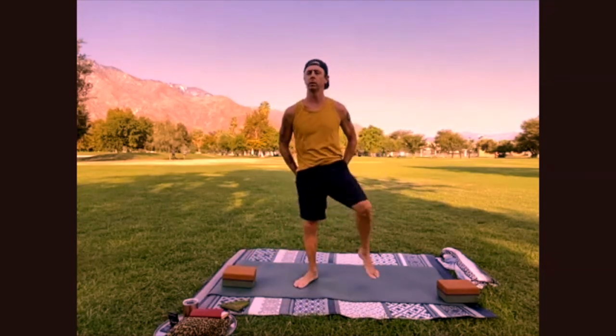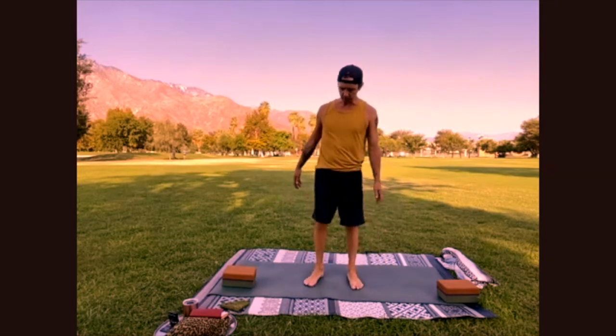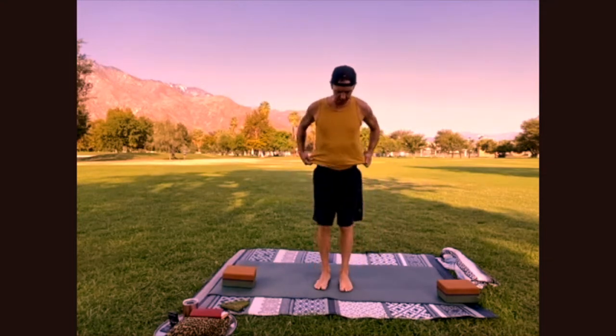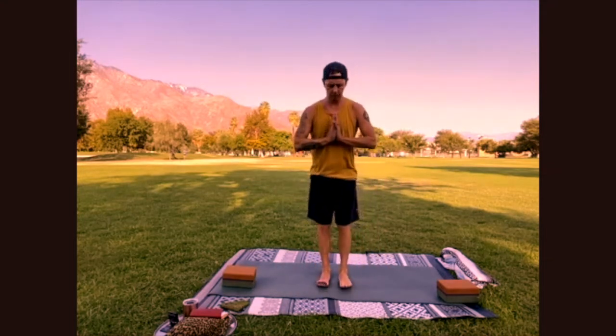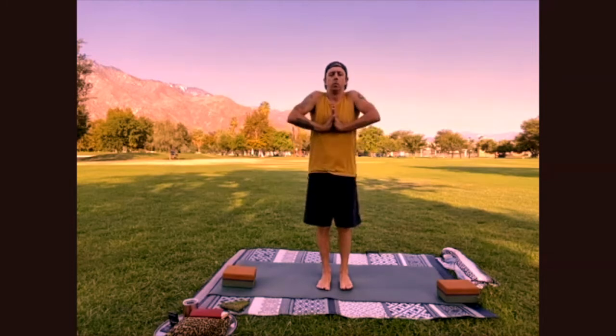Shake it out a little bit. Legs are probably talking to you, hips talking to you a little bit. All right, we're going to come into a standing tree pose. Same muscles we were using before. Go ahead and root down into the left leg. Palms of the heel or heels of the palms together. Roll the shoulders up and back. And feel that low belly start to fire up and engage.